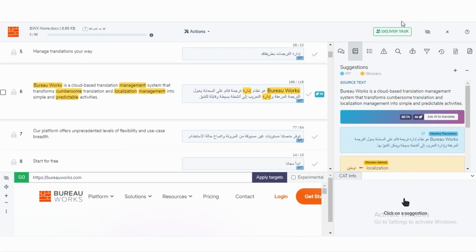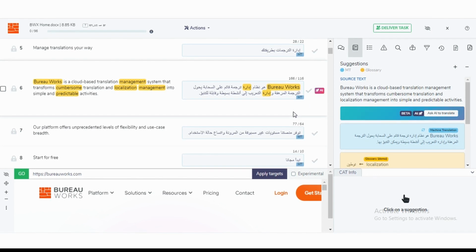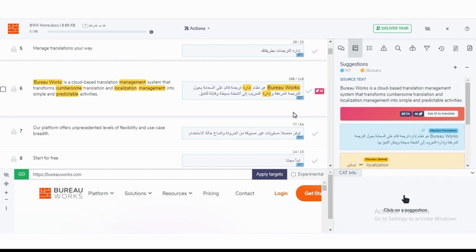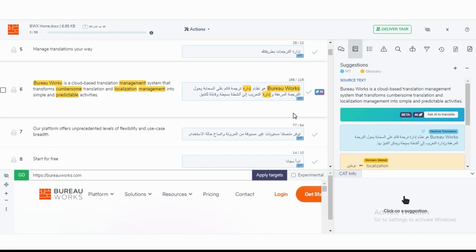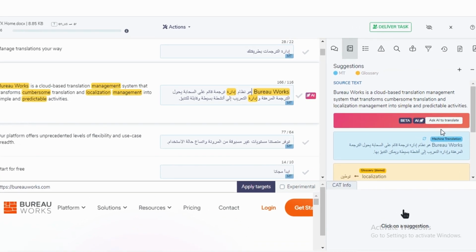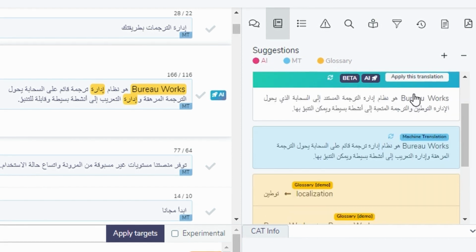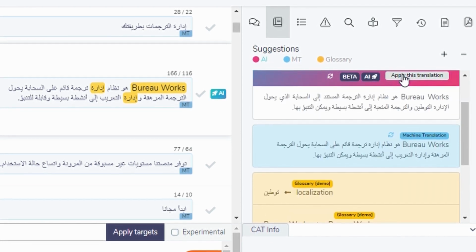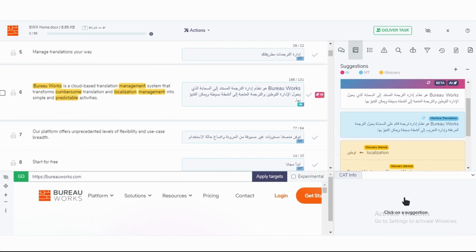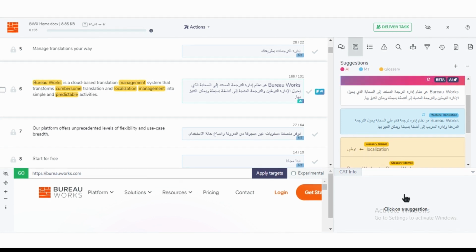But if I ask the artificial intelligence to translate and then apply this translation, and we can do this with full automation, now all of a sudden it's respecting full one-to-one correspondence between the original glossary and the translation, and it's also adapting the text automatically. So as you can see to the right, we have Ask AI to translate. Now we'll click on it, then we'll click apply this translation. Now the translation has been changed by the AI to a new version following the glossary terms that we have already added.